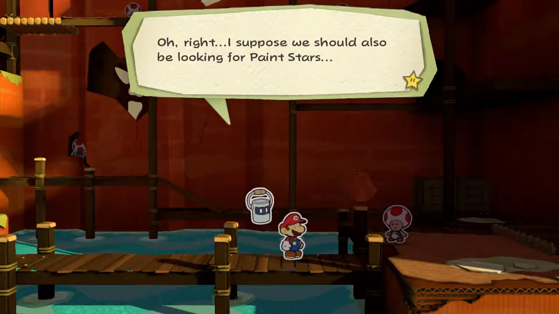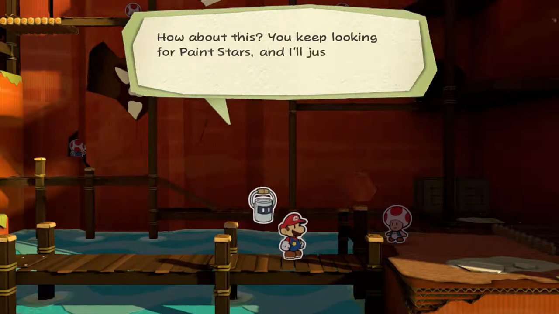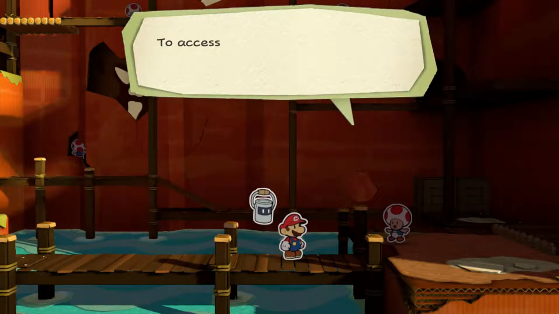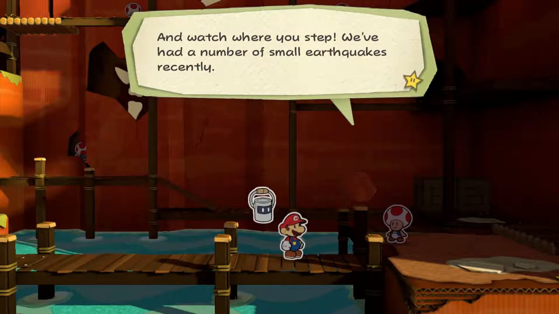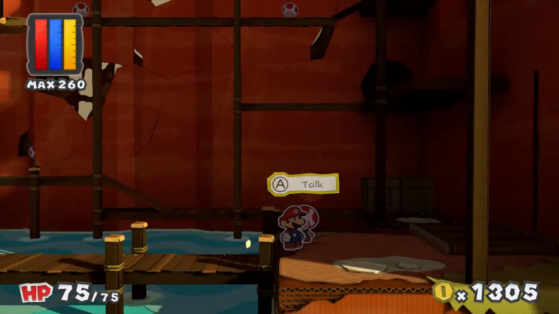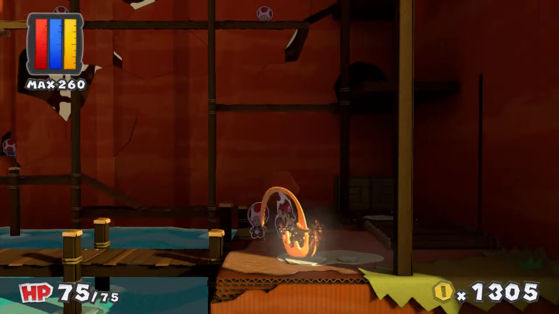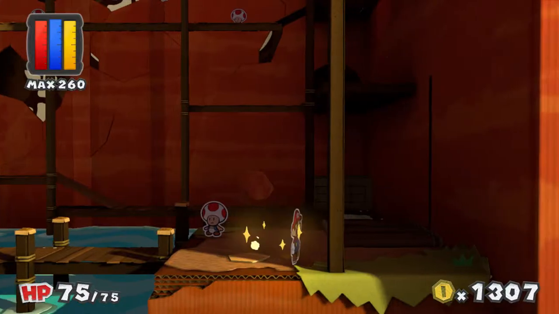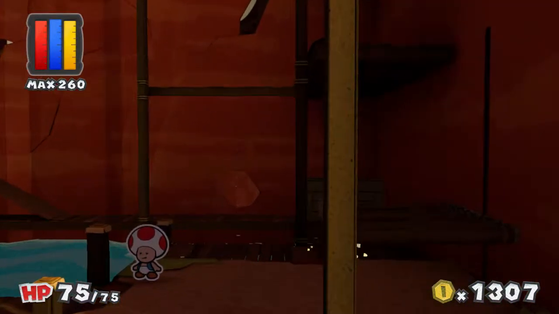Oh, right. I suppose we should also be looking for paint stars. How about this? You keep looking for paint stars, and I'll just do a tiny amount of fossil hunting. Deal? To access the dig site, please use the scaffolding. And watch where you step. We had a number of small earthquakes recently. Whoa, earthquakes. This is kind of one of the worst places to dig, don't you think? I mean, you're in a hole. What if someone gets trapped?